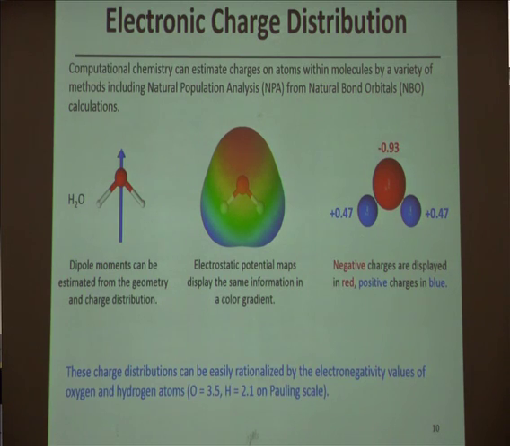itself. And the important thing to remember here is that oxygen has an electronegativity of about 3.5 on the Pauling scale. Hydrogen has an electronegativity of about 2.1 on the Pauling scale. And when you bond them together, the oxygen will always draw electron density away from that hydrogen atom, which is going to be important for my next slide here.